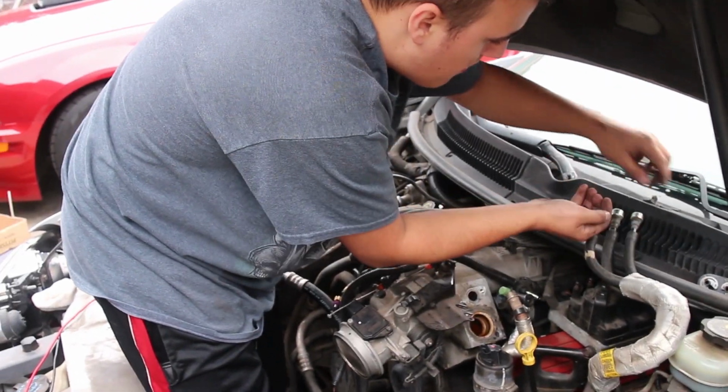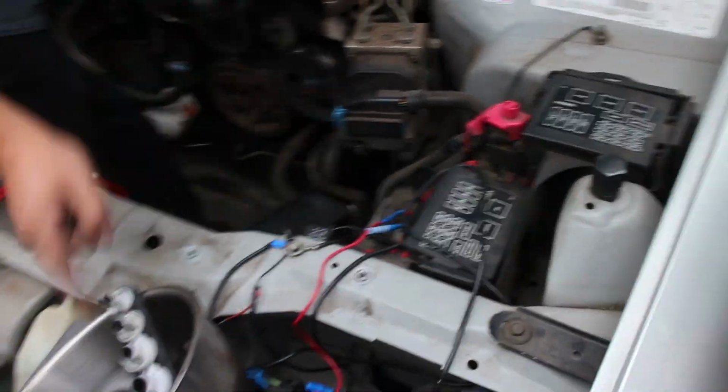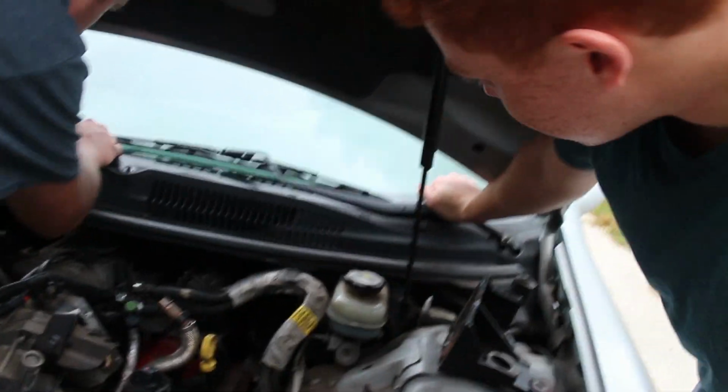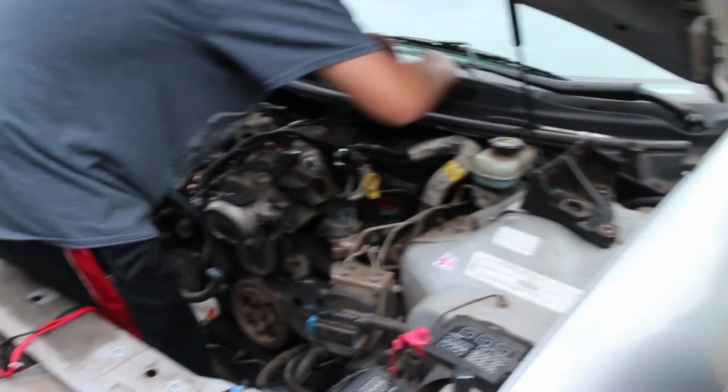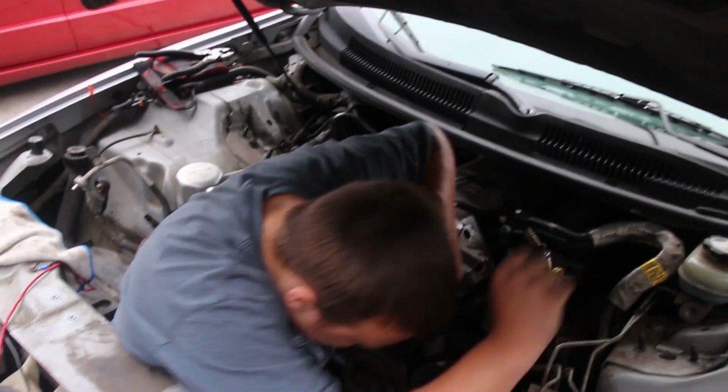Where did this bolt come from, by the way? I don't know, it was just in the cowl. Here, add it to the pile. Where's the wiper arm now? Oh, it's in there. Those are hard to remove. Yeah, typically these are. If we can close the hood, I can get them off. Here, wait, just bend down and then I'll close the hood. Okay, now just stay like that. You could even go lower if you wanted.